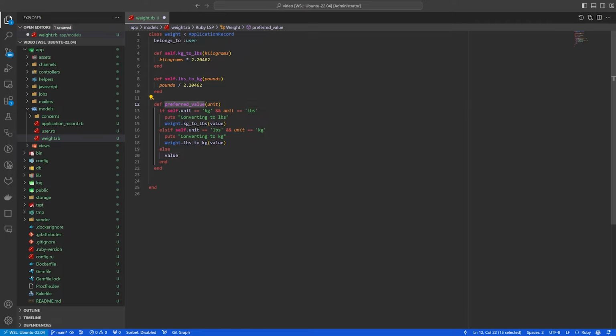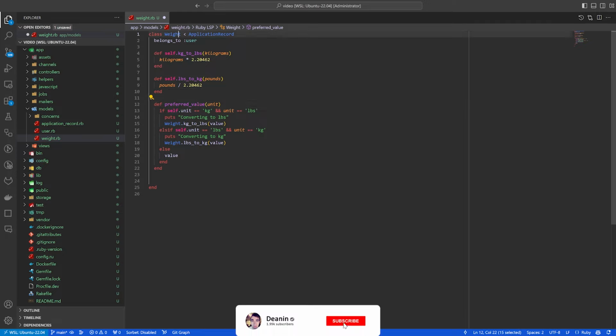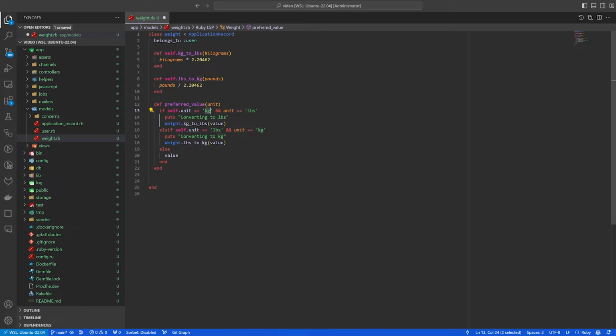This is just some spaghetti code I threw together, which is just checking if the weight's unit, which is currently kilogram by default, is equal to kilograms and the unit you pass in is equal to pounds, then that means that we want this in pounds, but we currently have it in kilograms. So then we're just going to call weight kg to pounds and do the conversion. Else if it's the other case, we want to return pounds to kilograms. And then finally, it's already in the right units. So in that case, we're just going to return the current value.